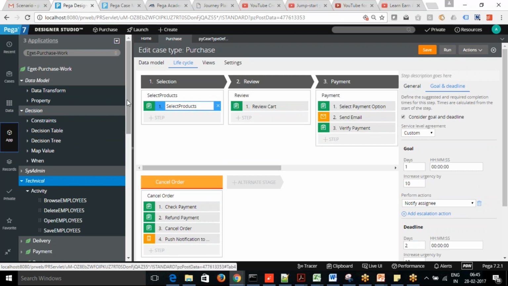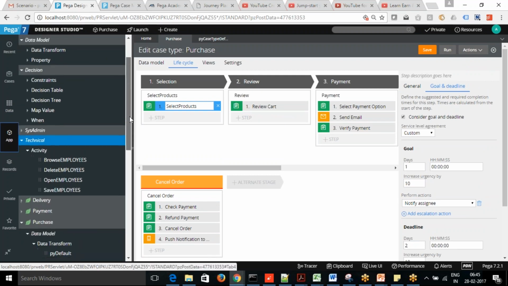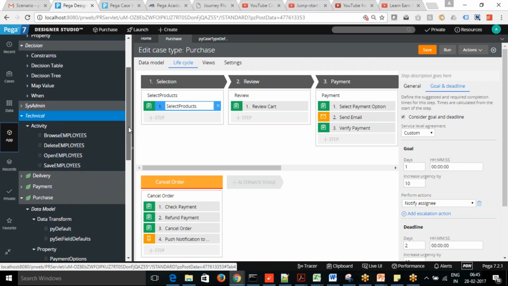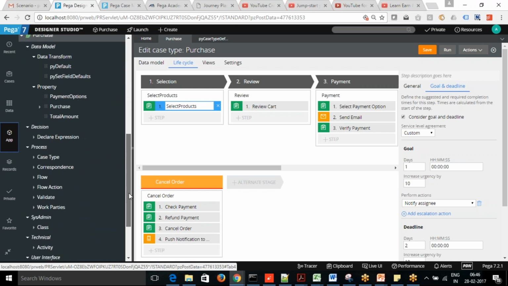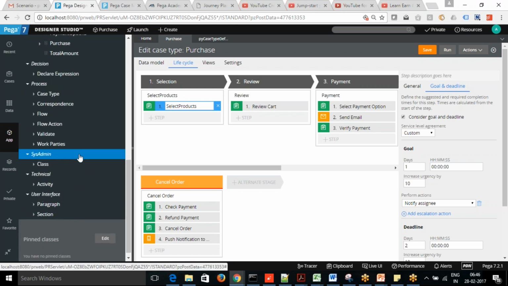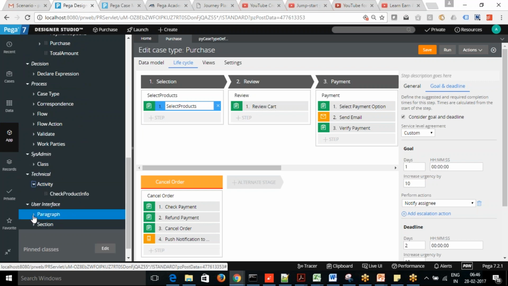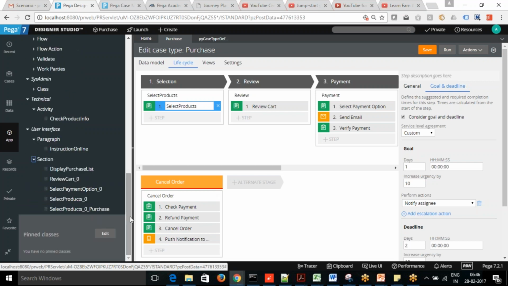We have created many things: decision tables, declare constraints, decision trees, map values, validation, different types of case types, correspondence rules, activities. Then we have seen the paragraph rules, and the different section rules as well. Within the sections, we have seen some of the different controls and all that.